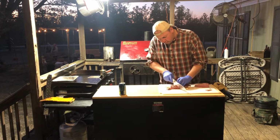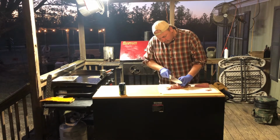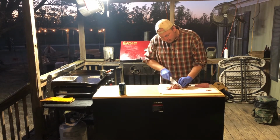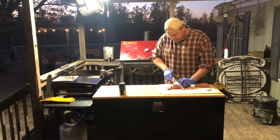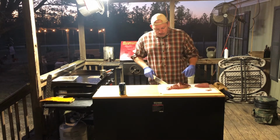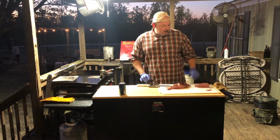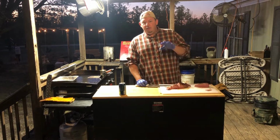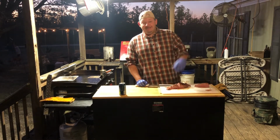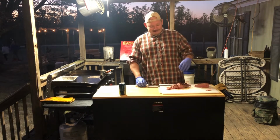If you want to dice these up and make a sandwich, you can do that. If you want to put these on the griddle and make like a cheesesteak, this is a good cut to do it with. I would actually suggest not doing that, because this is a really, really good cut of meat. This is a steak. This is like a good steak.